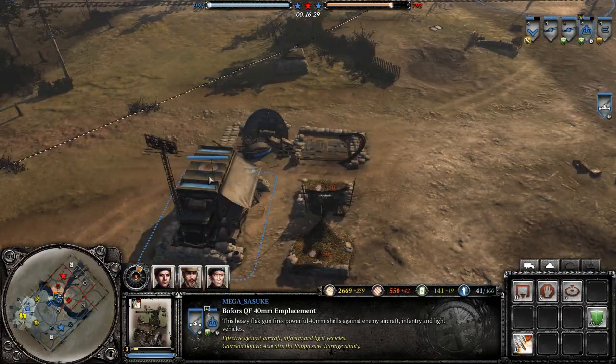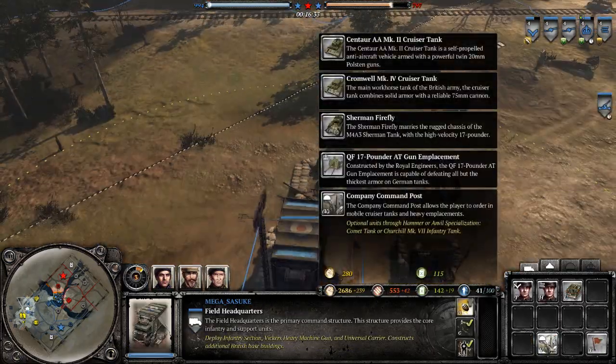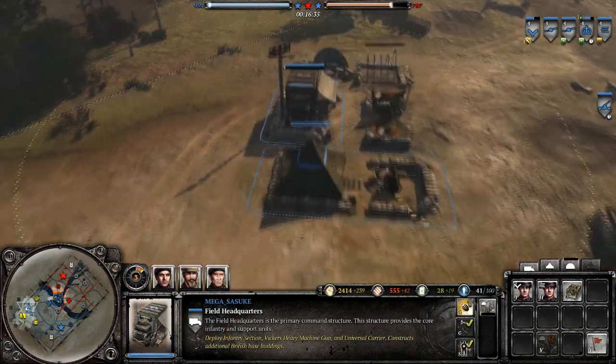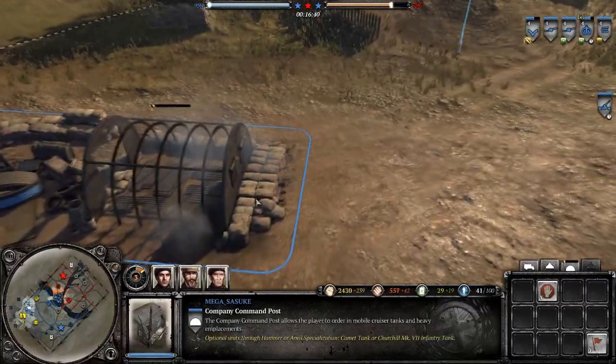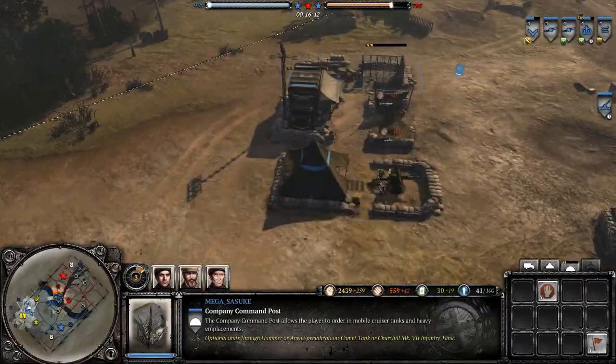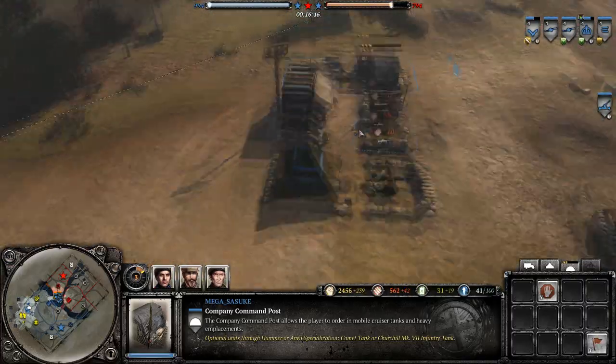So just keep that in mind, guys, whenever you play this game. So now we can upgrade to the company command post. This isn't extremely important. I never really build a company command post till late game. I mean, it might get late game soon, but I don't think it will.